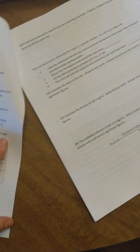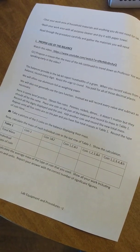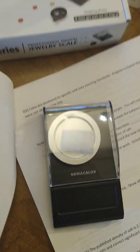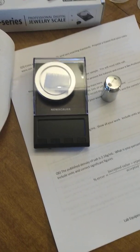In the first section, we're talking about the proper use of the balance. So let me introduce your balance to you. You might want to pause the video if you have not unpacked it yet. You do need to open the back case to insert the batteries that came with the balance. You'll also need the 100-gram calibration sample.